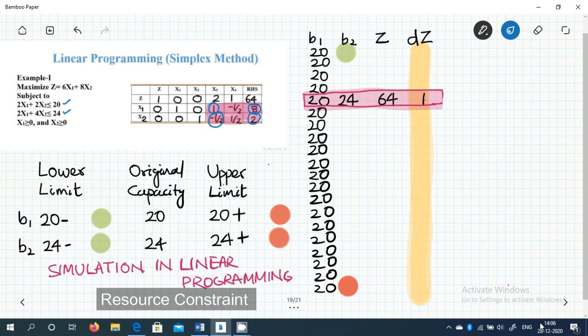So this becomes 8 and another one is minus 4. So 8 is a positive one, so we'll deduct from this one, it becomes 12.